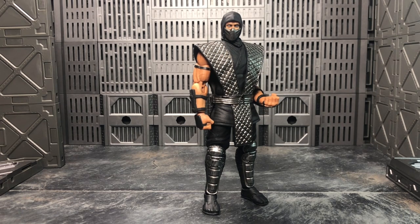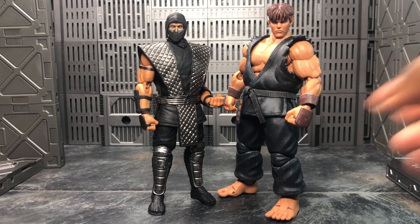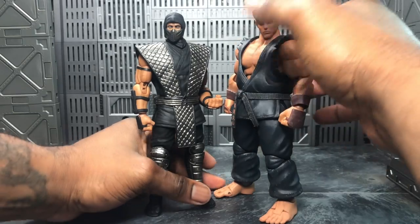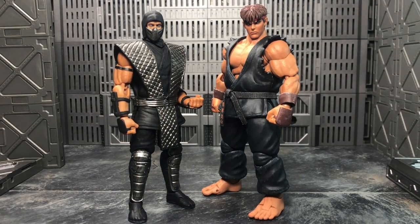So real quick, one more thing I want to compare him to: Storm Collectibles Street Fighter Evil Ryu. So as you can see, there are different lines, and they scale a little differently. But it's nice to see them together. So if the two ever cross over, and even in the photo, they actually work really well. Muscle definition is a little different, but all in all, they still work scale-wise with each other.